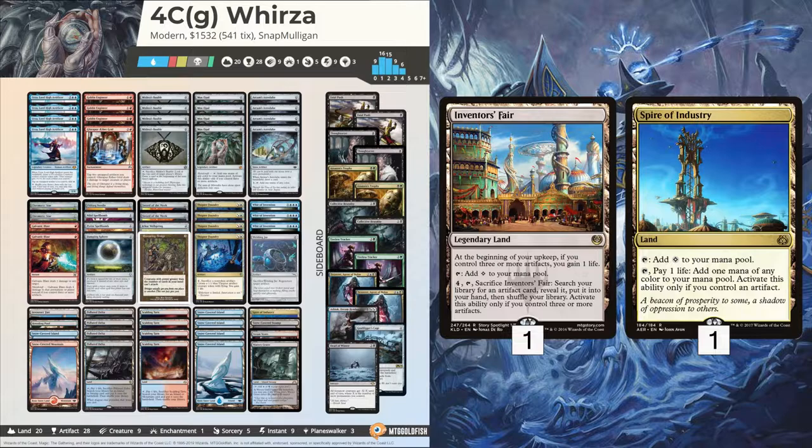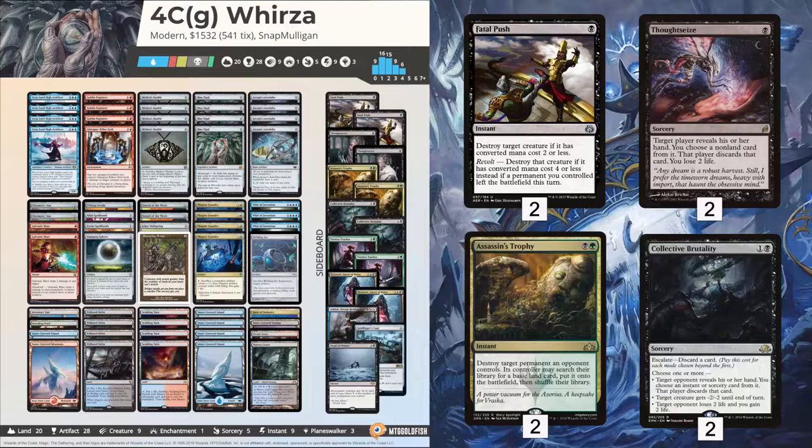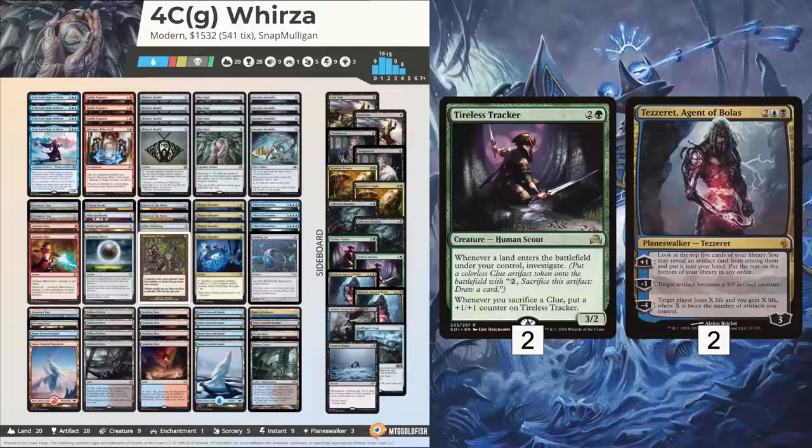We've got 2 Fatal Pushes for early aggro and other troublesome creatures like Collector Ouphe and Kataki. Thought Seizes for other combo decks and for sniping hate cards. Assassin's Trophy for pretty much everything. Collective Brutality is a megastar against Burn and is extra discard for control matchups. Tireless Tracker is a new addition showing great results against opponents trying to get the game to go long and grindy. Tezzeret, another great win condition for when they disrupt our combo.